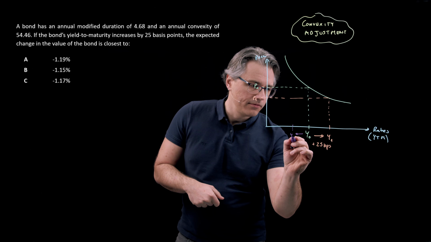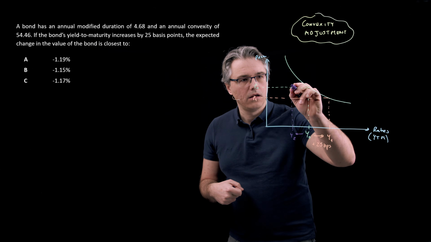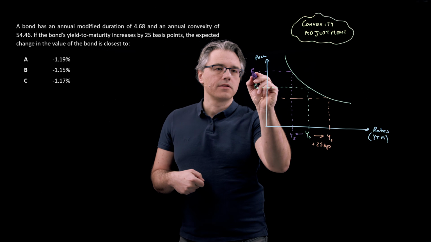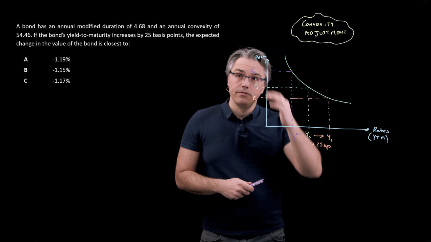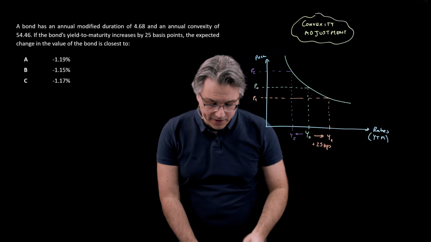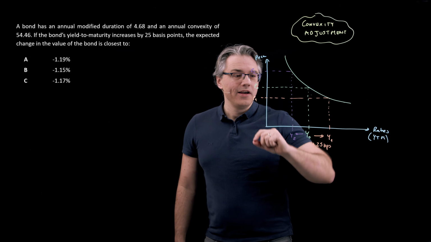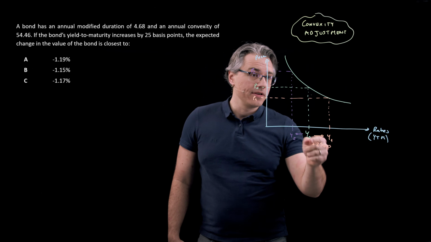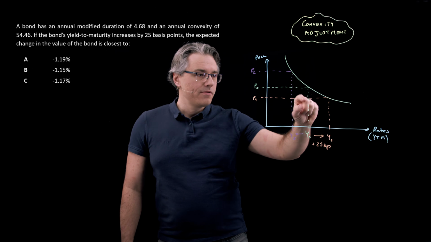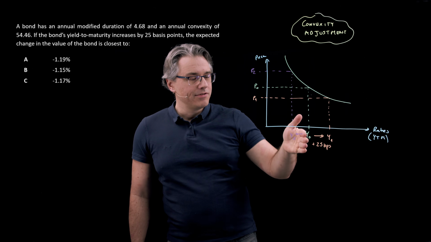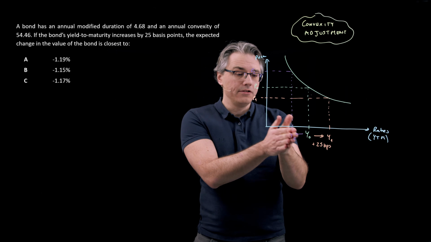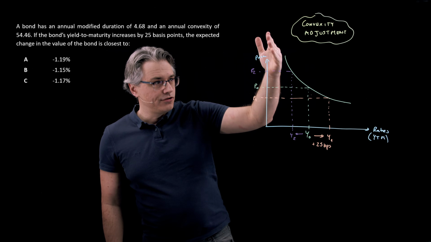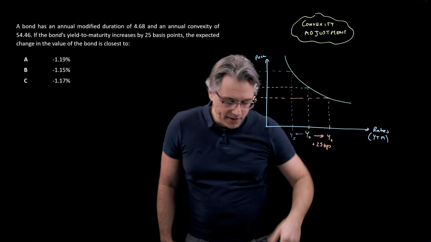And let's call this yield 2. And we're going to have a new level of price. Let's call this P2. Now, one thing to definitely take into account and know is the fact that in response to a yield increase, bond prices drop, but in response to the same magnitude of yield drop, bond prices increase by more. And that's due to the convex nature of this relationship.